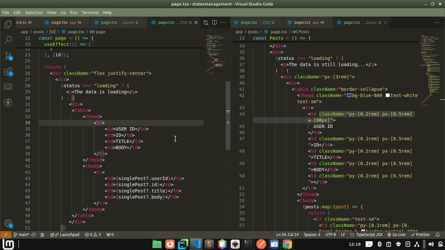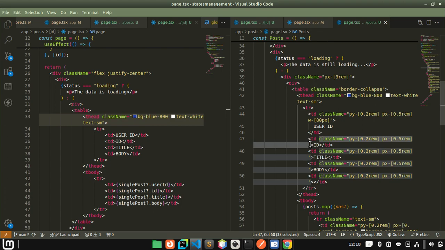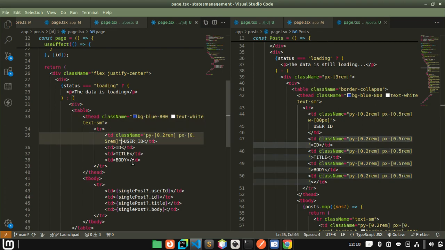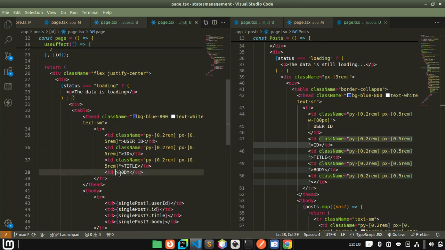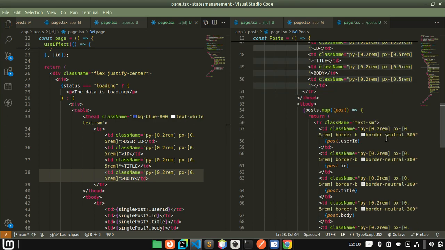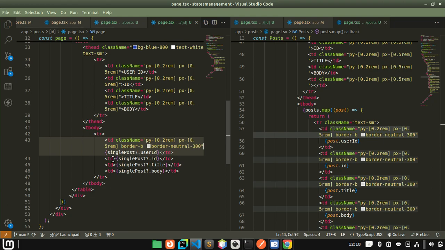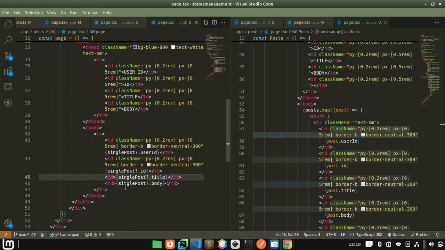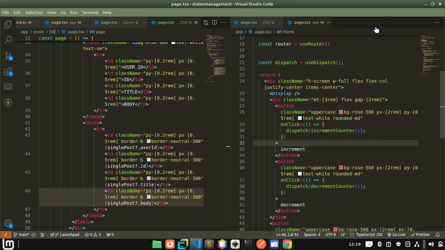I can copy this class, and I can copy this other class and paste it, then I can copy this class here, paste it, and with that I can maybe close those files.